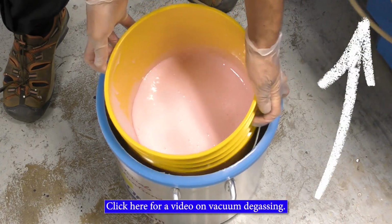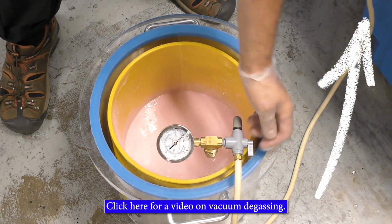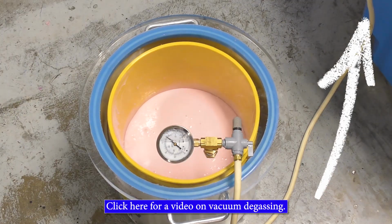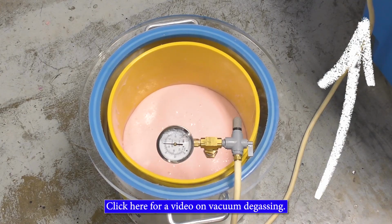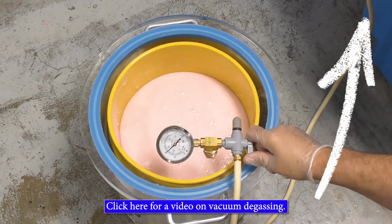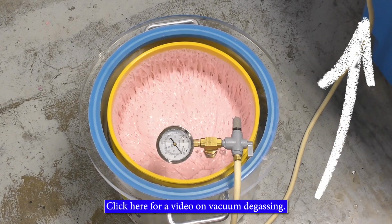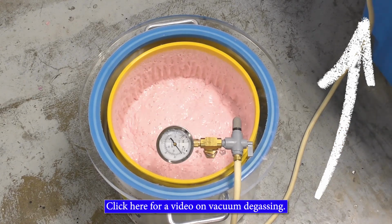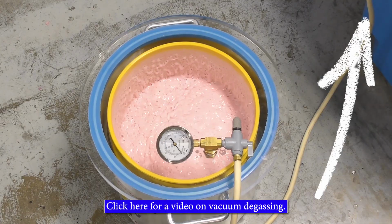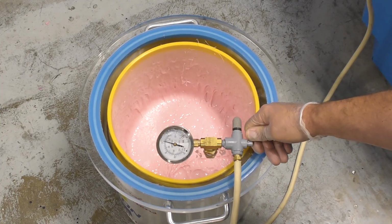The mixed material can now be exposed to vacuum using a vacuum chamber. And one thing you want to keep in mind when working with materials that you know you have to vacuum is to keep the working time or pot life in mind. Does this material have enough working time for me to mix and vacuum degas before it starts to set up? The mixed material is now exposed to 29 inches of mercury to vacuum the air that has been trapped in the material during the mixing process. And we're going to allow the material a rise and a fall. This is the correct procedure for vacuum degassing. Once you see that rise and fall, you're going to allow the material another 90 seconds to continue to vacuum and pull air out of the mixture before shutting the machine down and releasing the air valve, allowing air to enter the vacuum chamber.